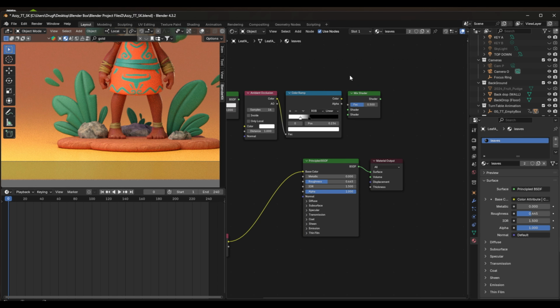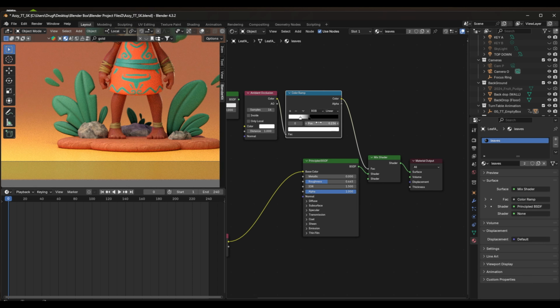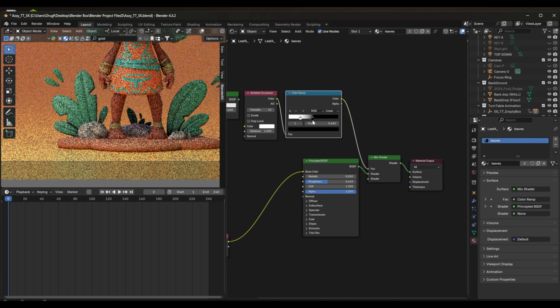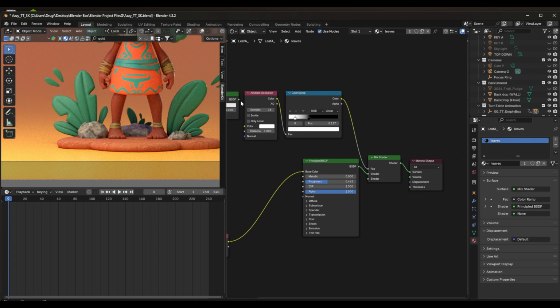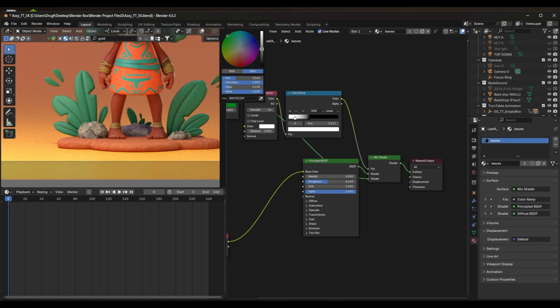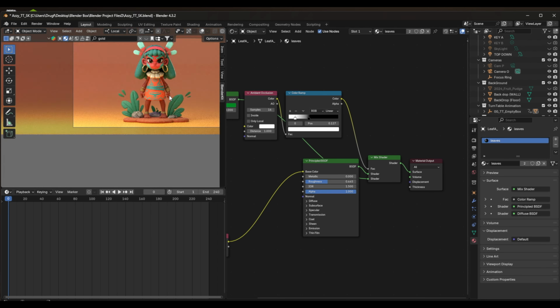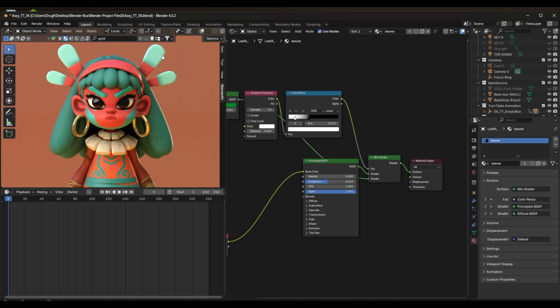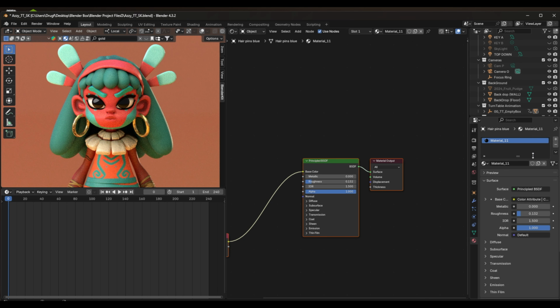Okay, the leafies. Keep it a little darker for the leafies. You know what I was thinking for these?